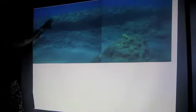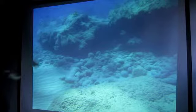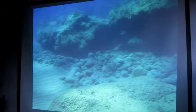Next slide. So here's when you hit the reef itself, so this is all coral forming, and underneath it is cobbles. Next slide. And again, just another shot, that big sandy area, you'll see some cobbles, and you'll see the reef that's built on top of a previous coastline, a previous cobble beach.